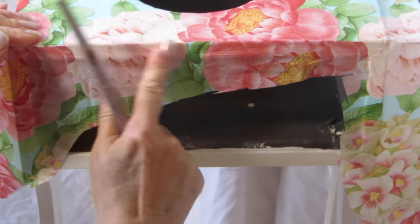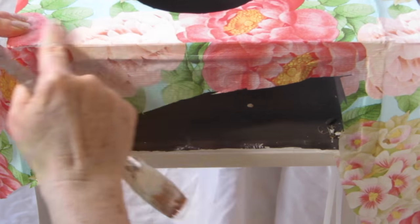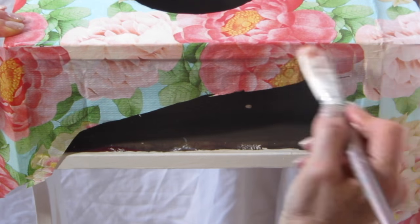Now I'm adding decoupage glue over top of it because I noticed a few wrinkles, and I just want to press those out. Be careful that your fingers don't get too sticky.